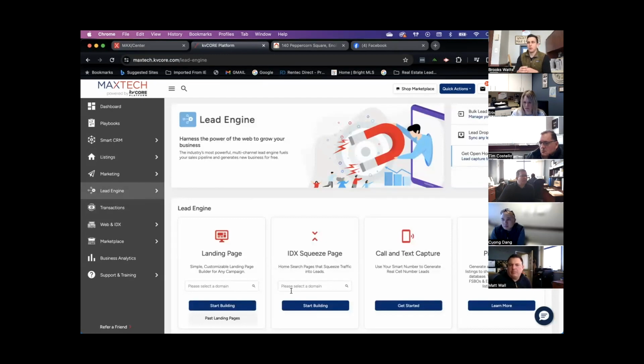You can make posts, find the most updated listings in Cumberland Valley schools. You can make a squeeze page and post that to Facebook. People click on it. It's set up, tied directly to CV schools or whatever school district you want to use. But it's very engaging. It gets people to click on it.